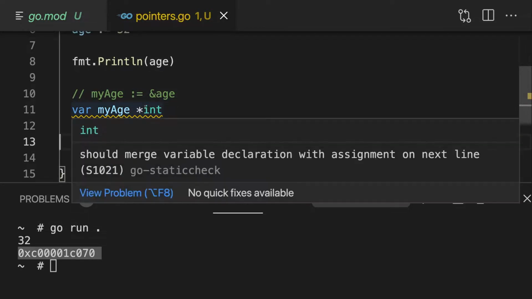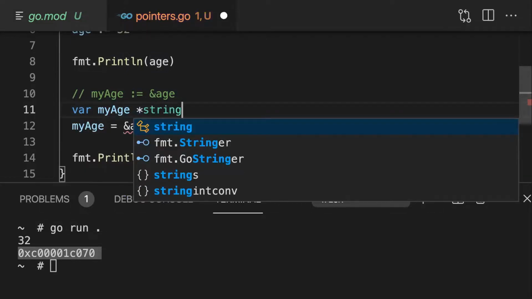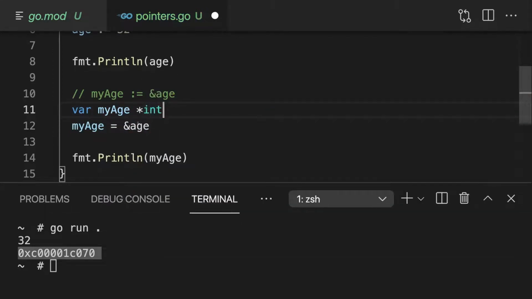And here I'm getting yellow squiggly lines because I have this unnecessarily complex declaration and initialization code. But I wanted to show this as well to make it very clear how this pointer type looks. And of course, we don't just have asterisk int, we can also have a pointer at a string value or a float64 or float32 value or a rune, and then we would have asterisk string and asterisk rune and so on. But here we happen to point at an integer, so it's asterisk int.